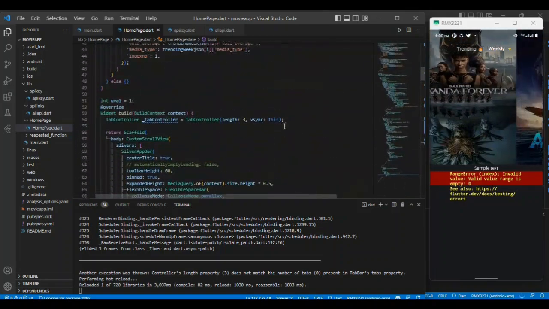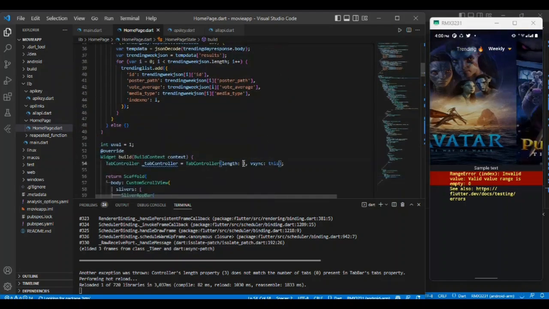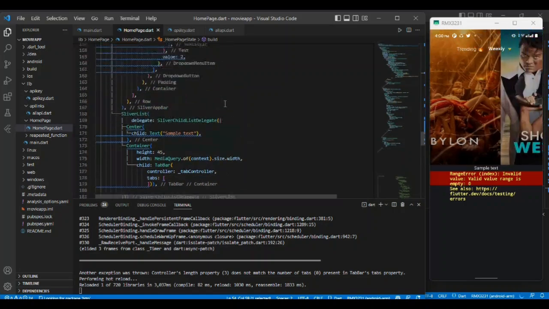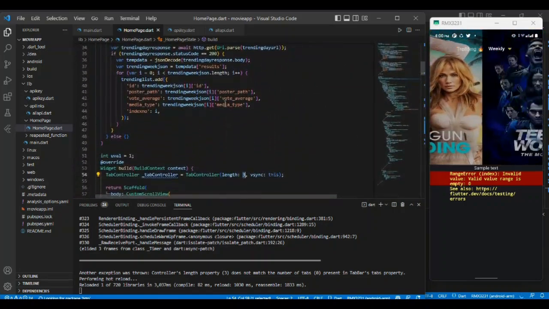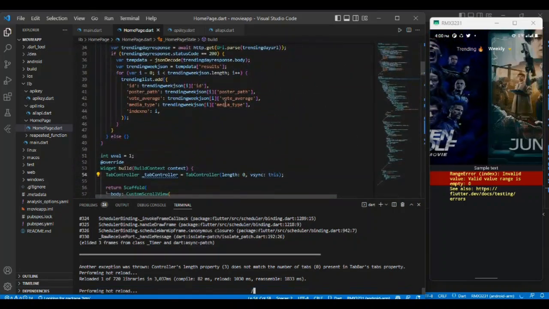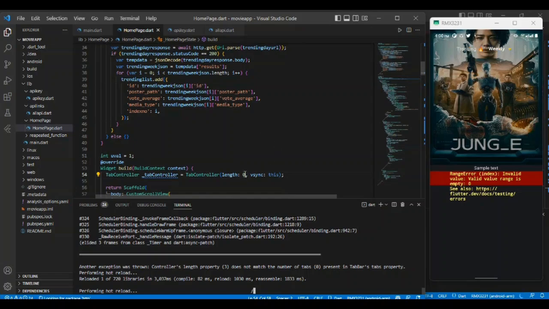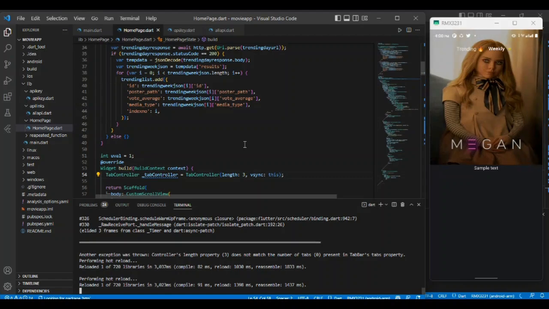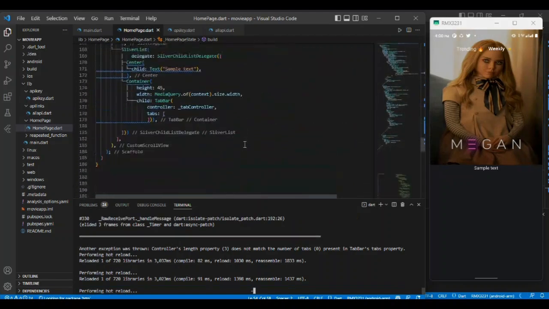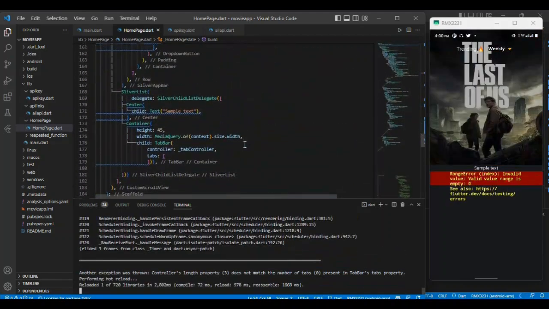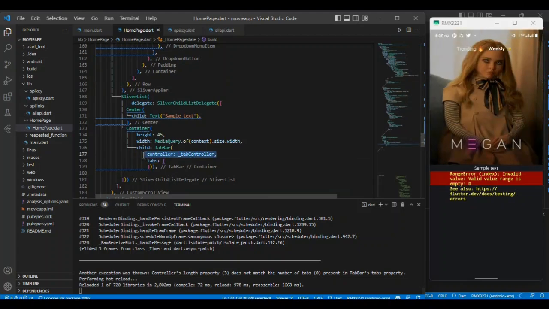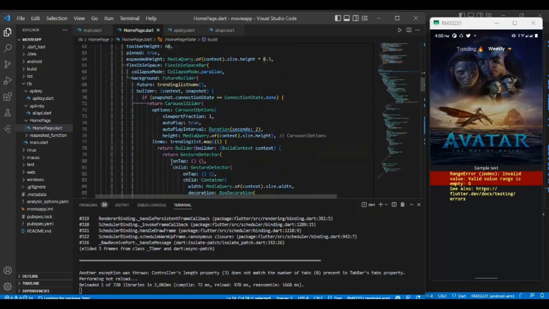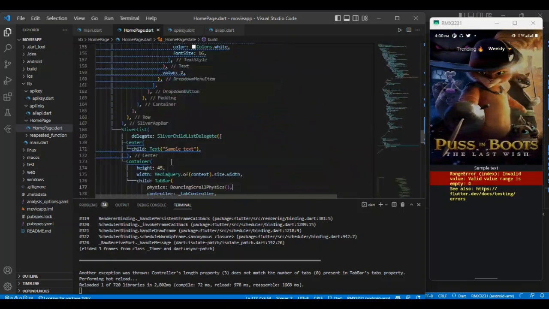You can see the error: valid value range is empty or 0. If we change our length to 0, then the error will go. When we change our length to 3, it expects the 3 list of widgets in the tab. You can see the tab accepts children, so it is expecting 3 children.